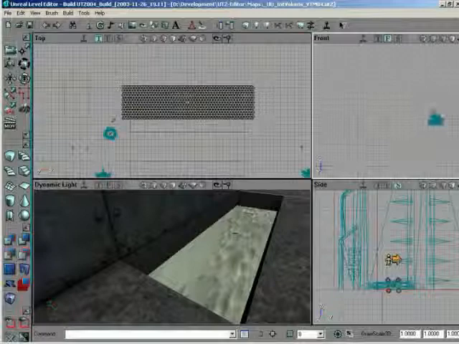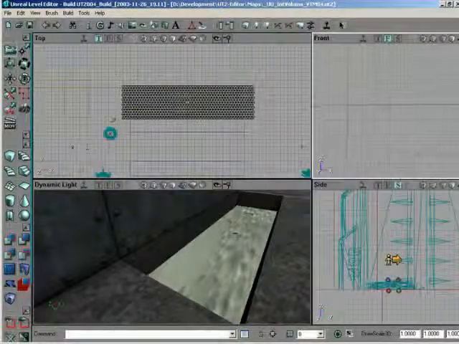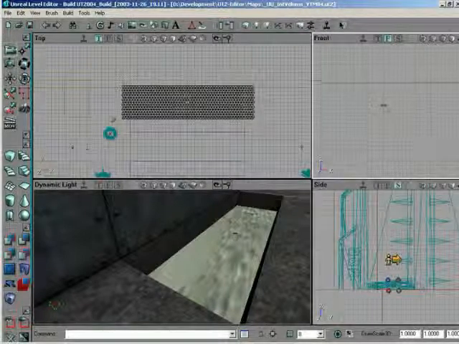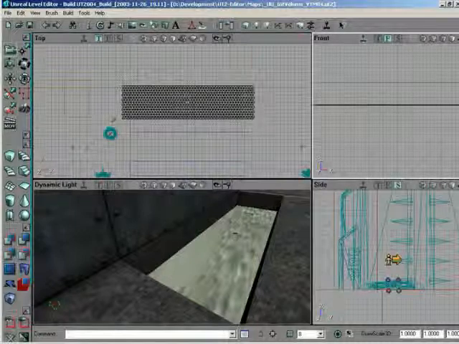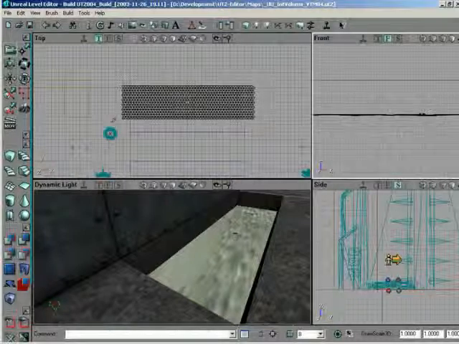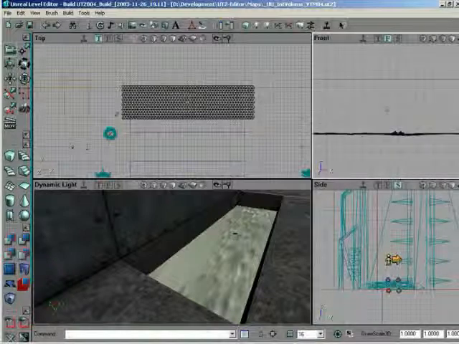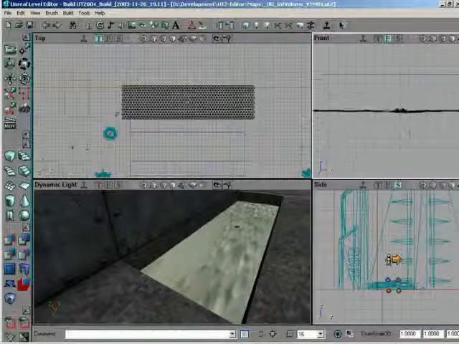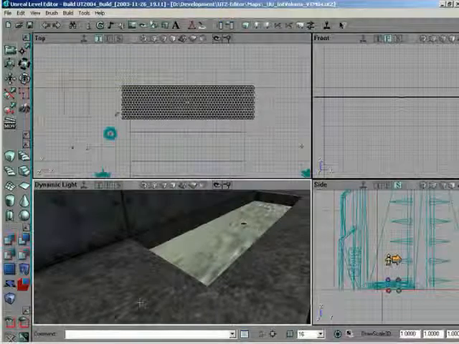Now let me go in the front view and align it to the height I want. Notice that it's really hard to see in the front view. We can look at the position of the actor, but here's a quick trick. If you activate real-time preview, the water actually starts to ripple. I can turn that back off, but with a slight variation in the geometry, I can tell exactly where it is. I'm also going to switch my grid to 16 so I can align it about 64 units below, maybe 4 grid squares down. That way it's kind of deep, but we'll be able to swim out of it.